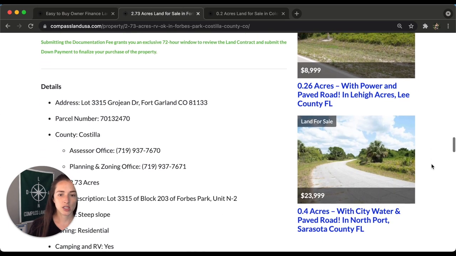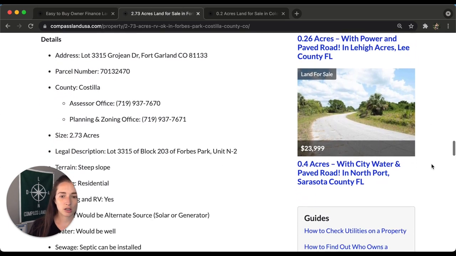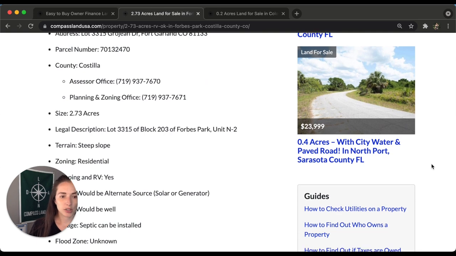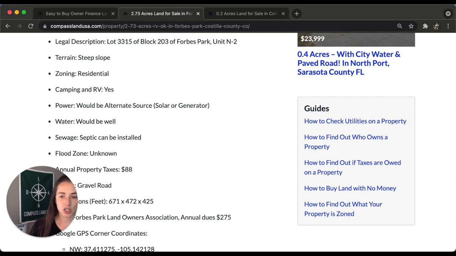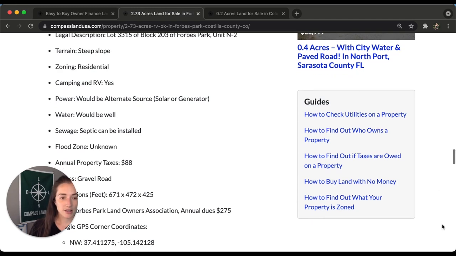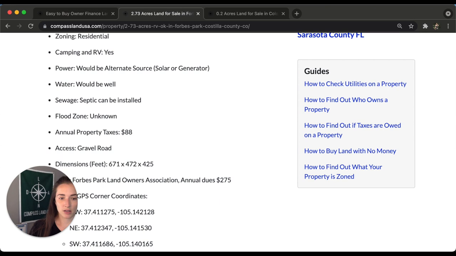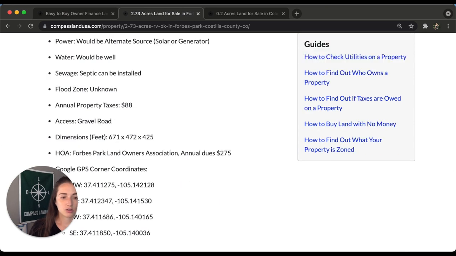here, you'll see we have the zoning, we put camping and RVing if that's allowed, we put all the utility information, we put access, and we have an HOA field. For this property, you can see that these are the restrictions or lack thereof right there. This tells you the utility situation. So for this property, there are no utilities. And if you're looking to build right away, that would be something that's really important for you to know.